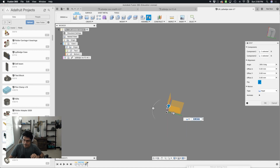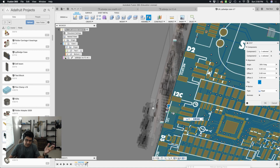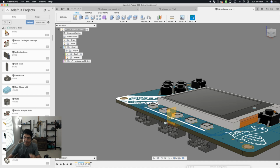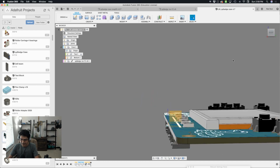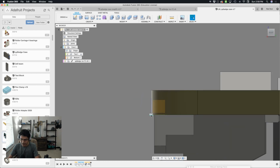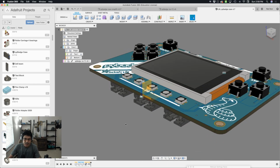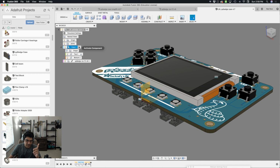So I'll click that. I have to bring back the little light bulb to see it, and then I should hit OK because all the components will go with it. And now it's in the exact spot. It's basically 0, 0 with the floor plane, and that's going to help us a lot easier when we create some construction planes.